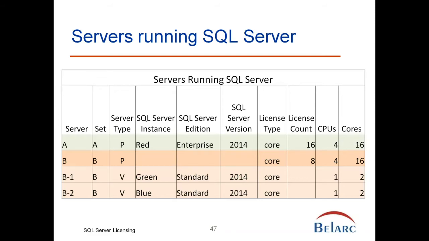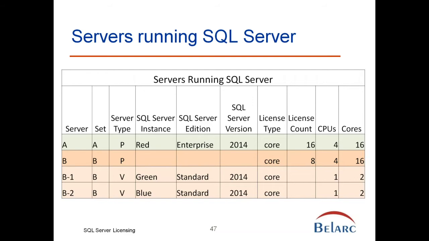And as you saw from the earlier licensing rules, there are many cases where you're going to do the licensing not by the virtual machine characteristics, but by the physical. Not always, but you might. And it might be an option to do it one way or the other, as we saw with the enterprise. So you really need to get that information about the physical hosts so that you can either do the licensing that's required or have the option to do the lowest cost licensing. And you'll see on the right, the important characteristics of the servers are added. That is the number of cores and CPUs. And so given all these characteristics of the operating system environments and the instances and versions of the SQL Server, we can compute the number of licenses required.